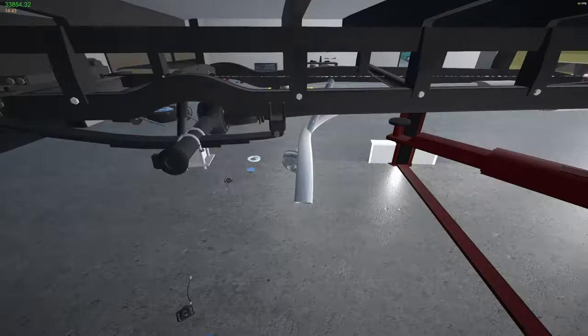Okay. So I think this is that little squirrely road up there. If we zoom out real quick, we can see that squirrely road. And if we look at the map, this would be that little junction. And I'm pretty sure this dirt road right here is going to be where it was talking about. So before we head through here, I am going to save this real quick just in case I die. I know I normally like to live with my consequences, but this is new territory and I got a big trailer on the back of me here. So we're going to see if this NIV can pull this trailer all the way up through here.